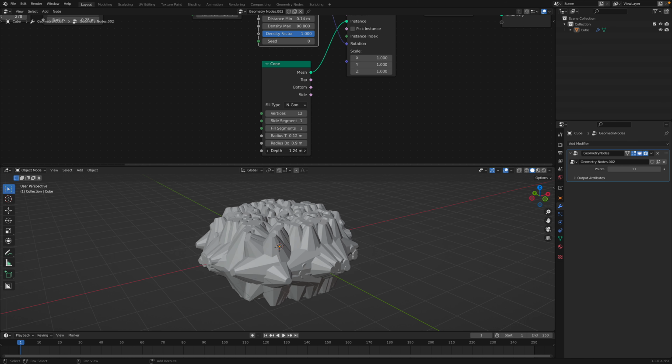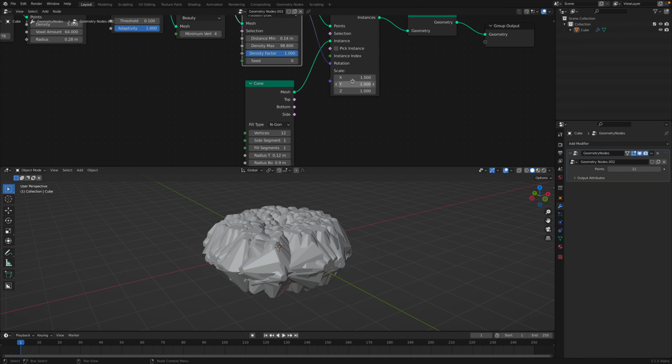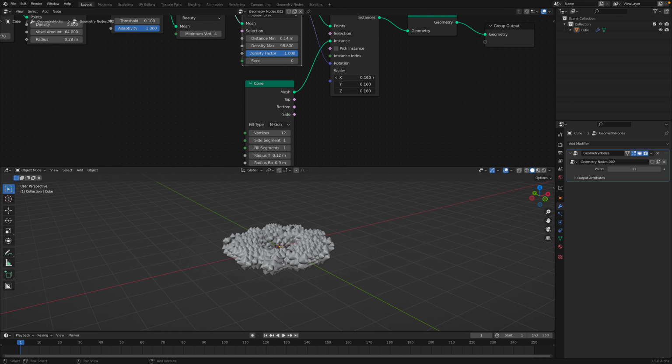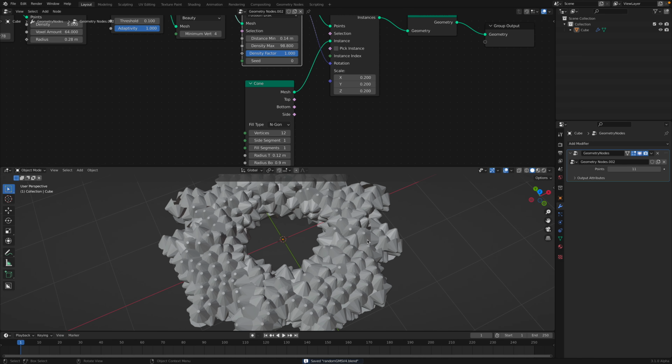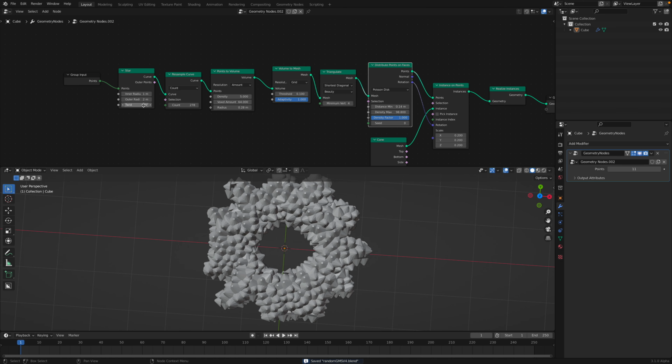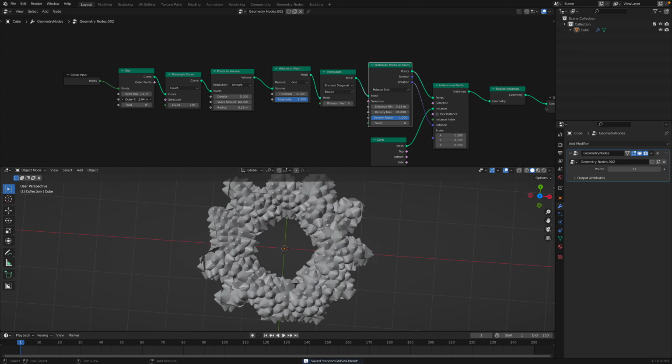The depth, scale. Okay, you can still go back to the star shapes.